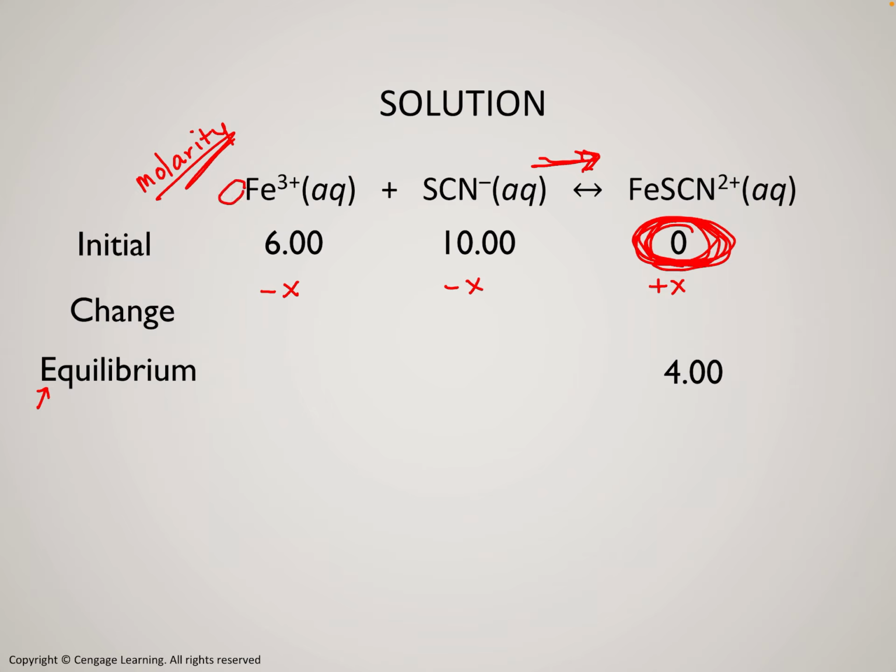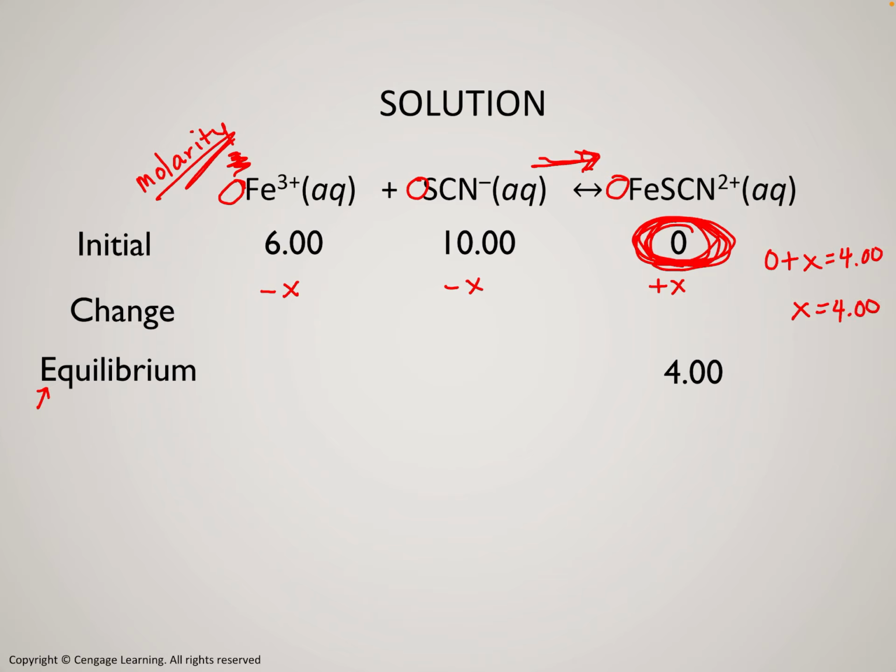Remember, we're using the coefficients here. They would go in front of our x's. So if this was a 2, then this would be minus 2x, but it's not. All of these just have 1s, so it's all just minus x and plus x. So we know that if we think about this as an equation, 0 plus x equals 4. Easy math to start with, right? So therefore, x is equal to 4.